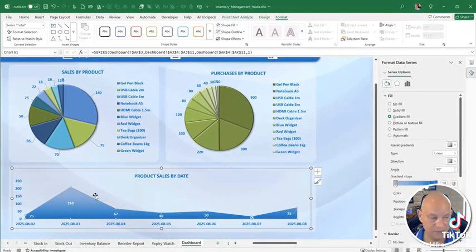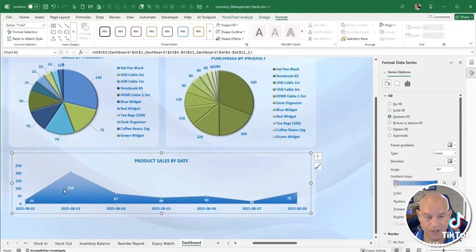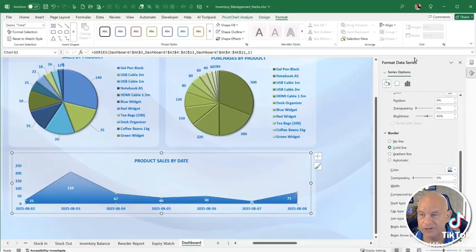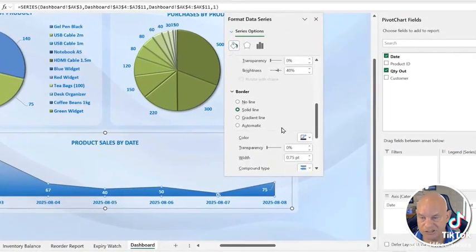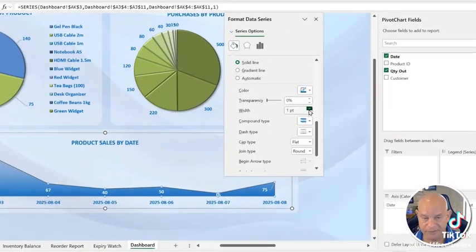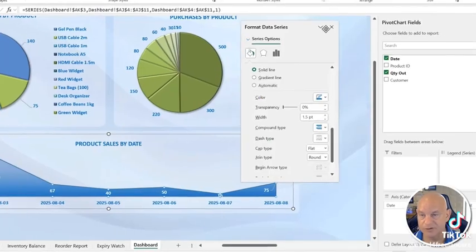So let's take a look at my sample. I like that. That looks pretty good. Product sales by date. Things are looking good. Only other thing you might want to add is the line on the top of that. So if we have a solid line, we can set it with our default color here. Let's bring it over here. We're just about done. So I'm going to set that as our default, and we can increase the line. That's going to be the line on the top in case you want to do that. All right, we're good to go.